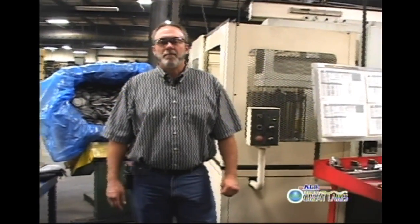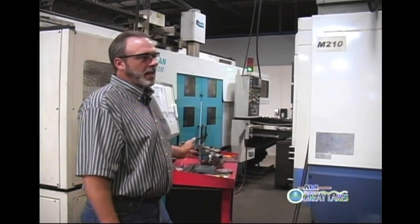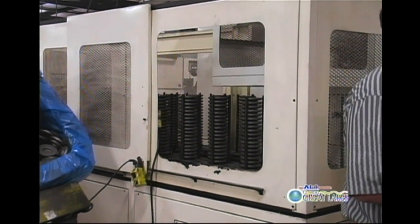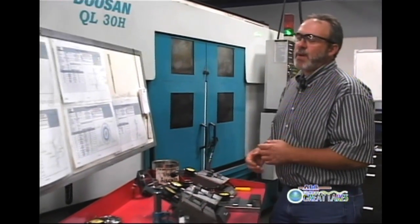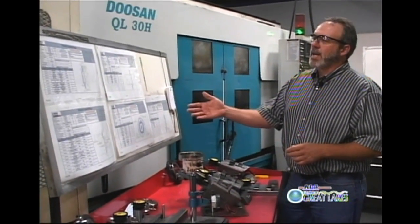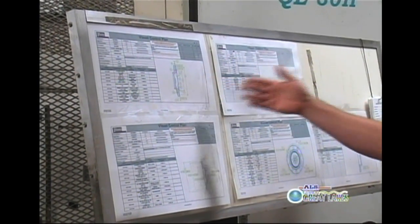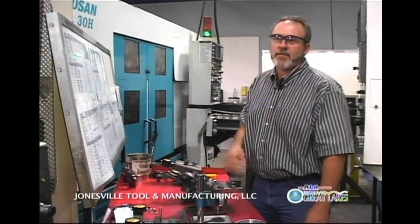This is one of our medium volume compressor component cells. This cell runs 4 different part numbers. They all come out of the same casting. It's a semi-automated cell where the lathe operations, the A and B turn, are automatically loaded, and then the final operation, which is drilling and tapping, is done on a vertical mill. It's our gauging station. Like we mentioned before, we're ISO 9001. We work on visual control plans. All the information that the operator needs is laid out here where he can check all the dimensions and everything that's happening in the cell. He can track with the gauges we have laid out for him.